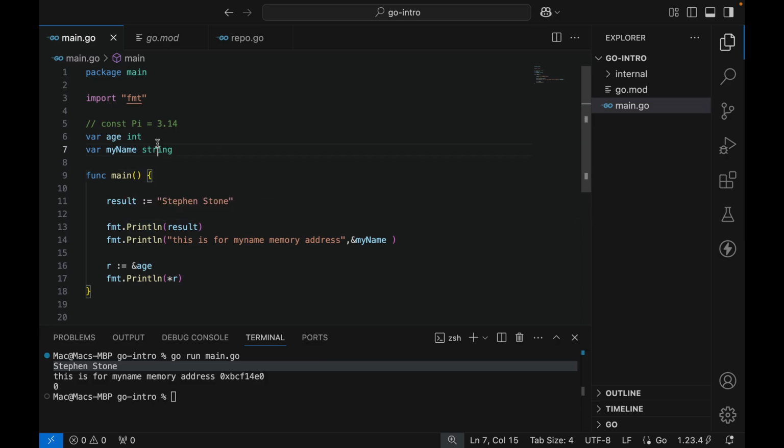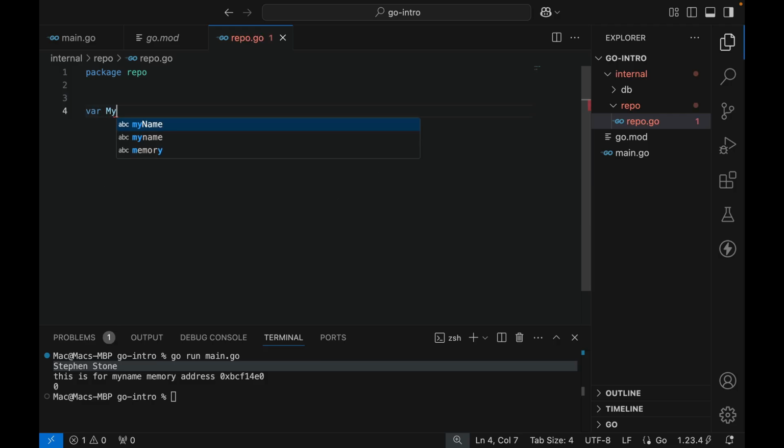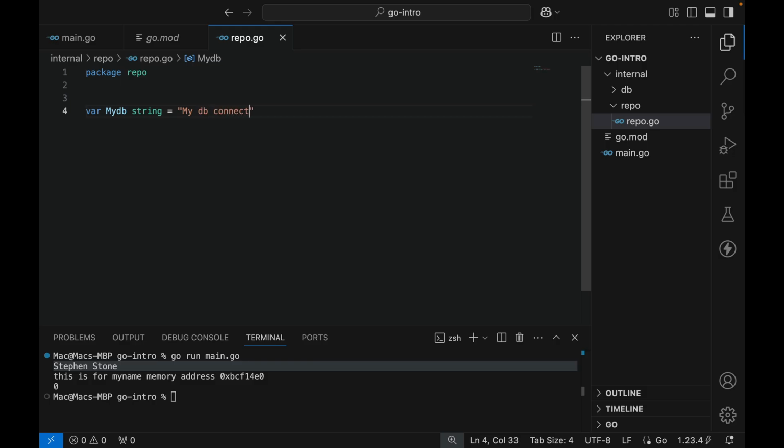If you want to declare a variable that is global, let's come to our repo. I can create a variable, let's say var myDB as a string, "my DB connection setup".